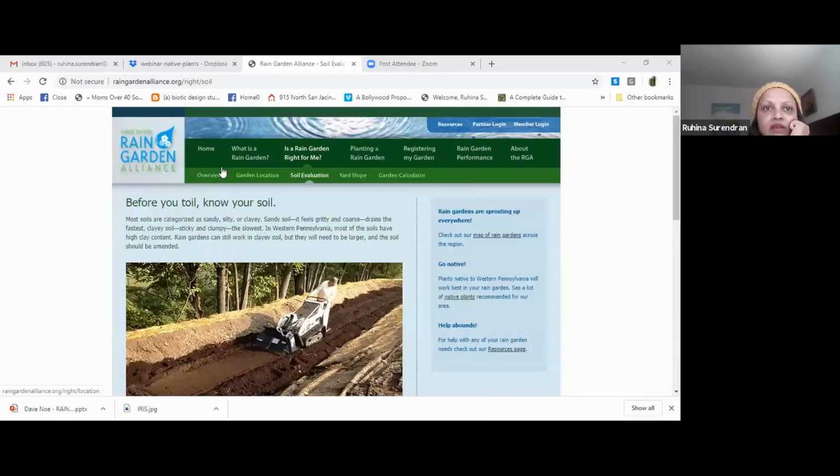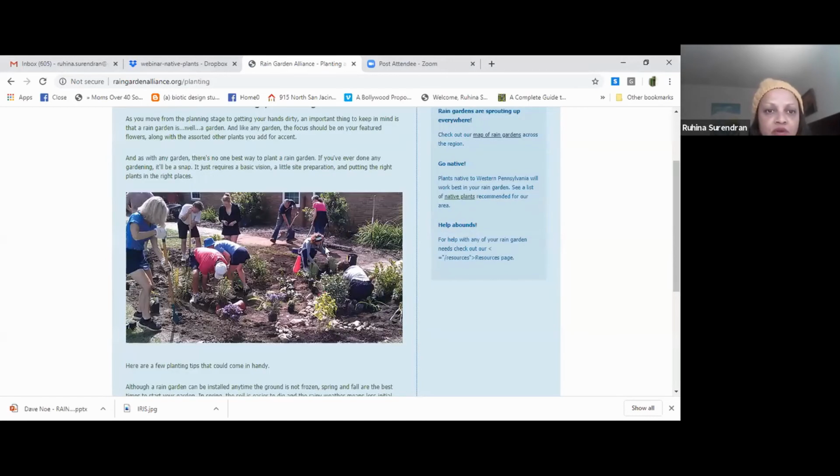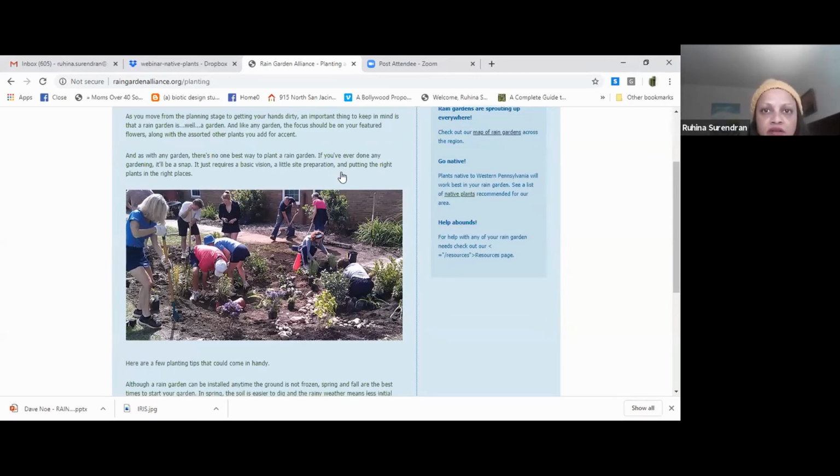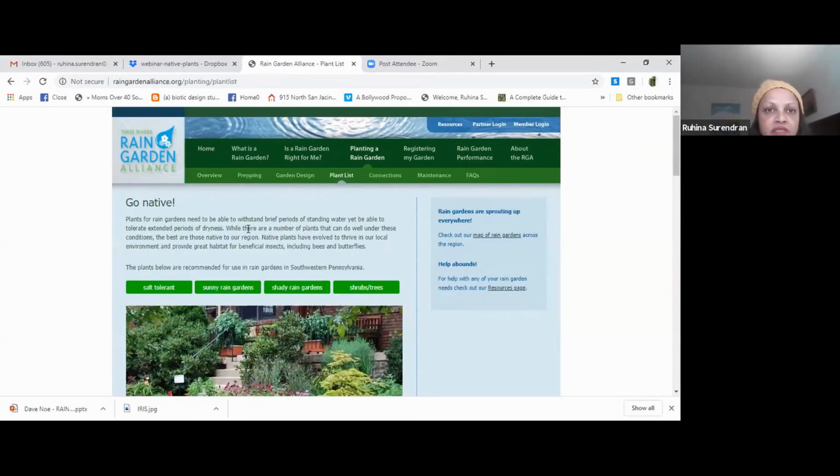It has very nice information on what type of plants, planting a rain garden. They have the type of soil, planting tips, and also the calculator. They have these interesting plant lists that I think I used when I was researching the one that I did.